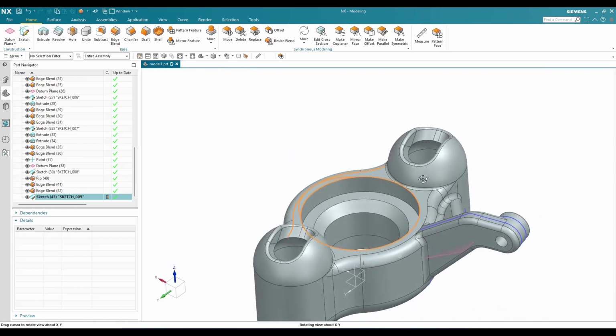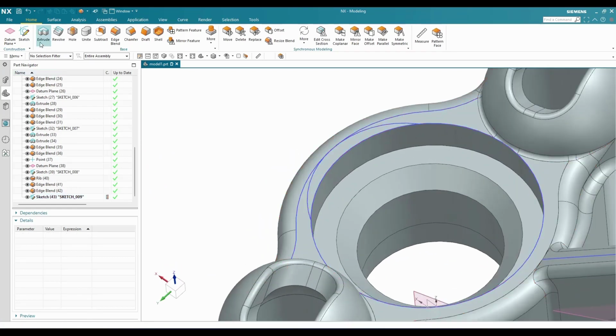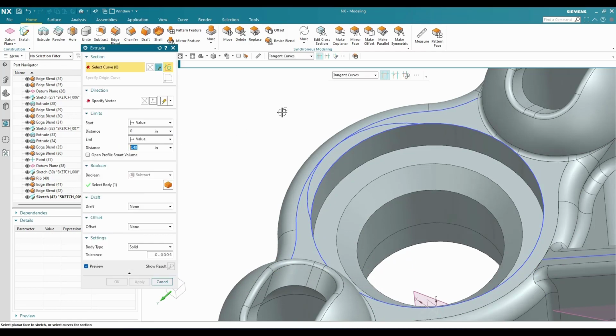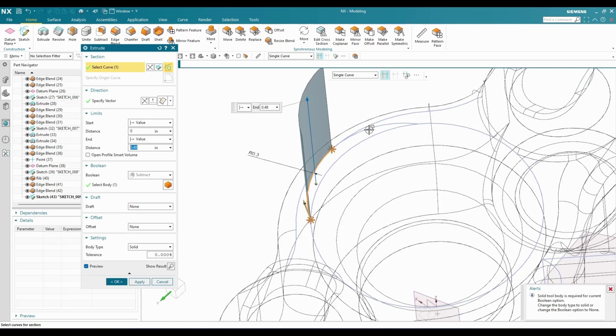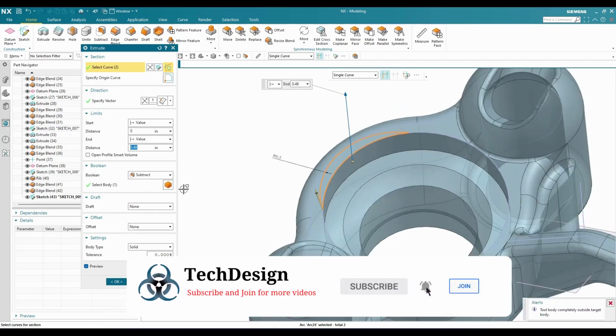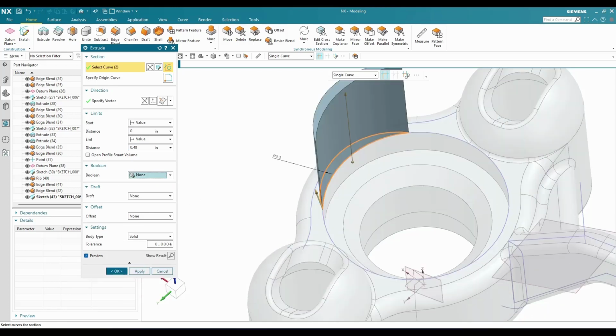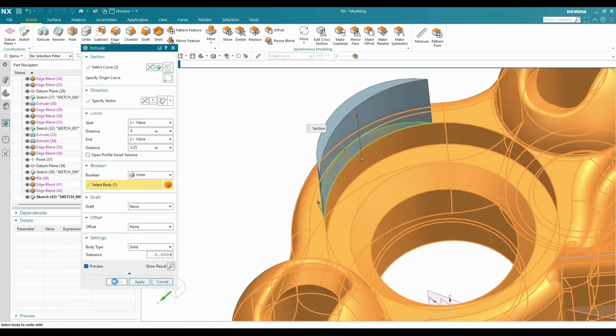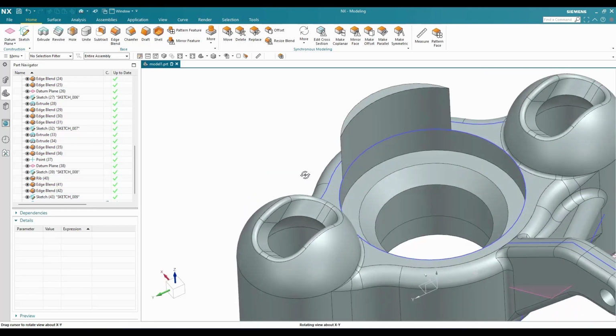So now what I'm going to do is I'm going to select the curve here. So go to extrude, and here you can select a single curve and stop at intersection. So this curve I'm going to select, and this inner circle. Okay, so it should be none, and then we are going to extrude this. So 0.25 is the distance. Okay, and it should be united with the body, and you can just unite it, and you can just close it. Okay, so once this is done, we need to provide a draft here.